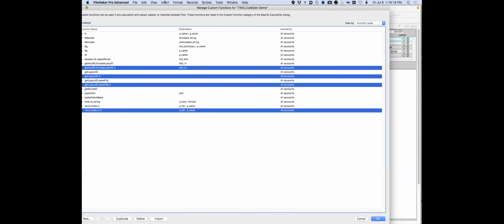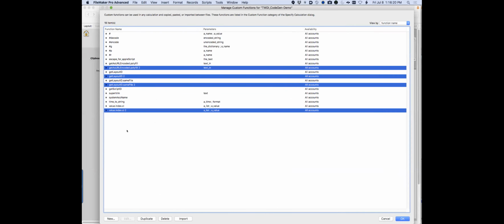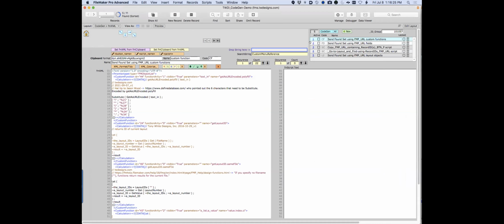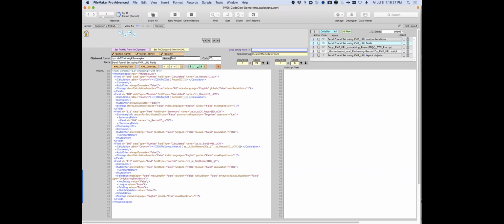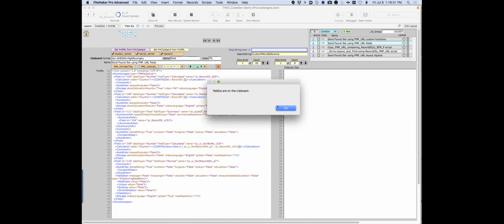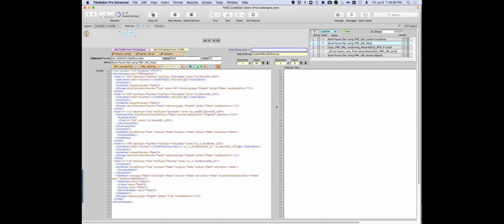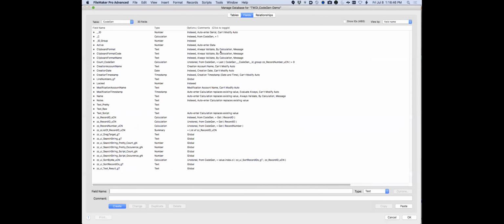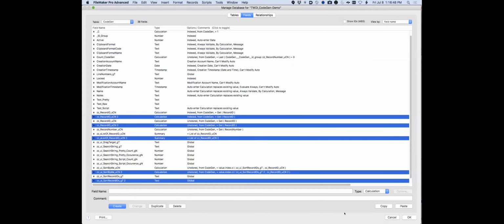And I've already done this. But as you can see, that custom function showed up in the clipboard, right? Then I would go here next, and there's a sequence to this, and there's a bunch of blog posts that cover the sequence. You don't have to, but you certainly should paste things in a particular sequence. The script goes before the button, that kind of stuff. And there's a bunch of websites that have that. What did I just do? I just did field definitions. So I could do that, and you get the idea.